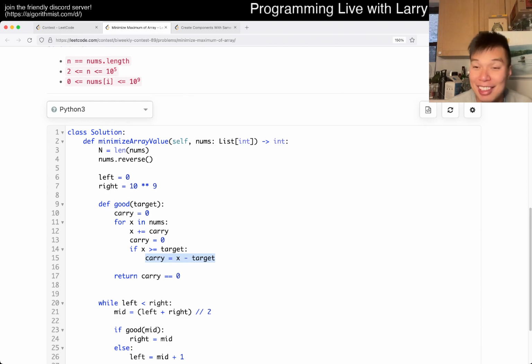And the last person is like, well, I guess I'm holding all the bag. And the question is, if this is good, then the last number X plus equals carry. And you could write this a couple of ways, I suppose. But the last number will have to be less than or equal to the target, because that's the biggest number in the array in that case. Well, if it's greater than target, then it'll be the biggest number, if you want to be pedantic, but you get what I mean, hopefully.